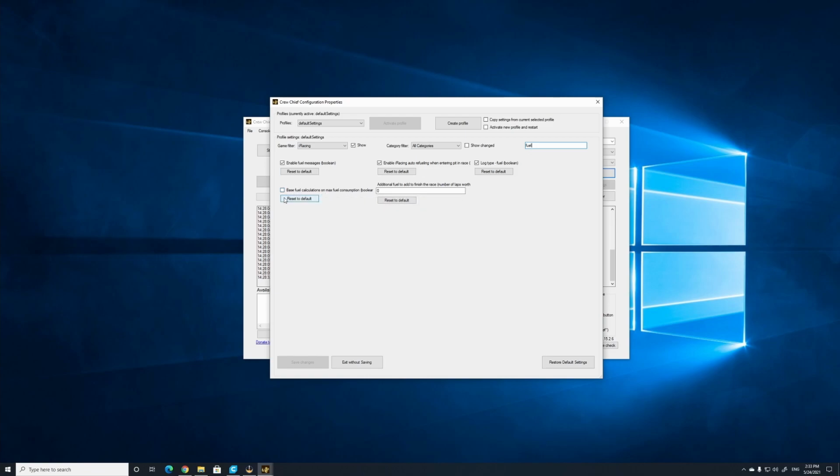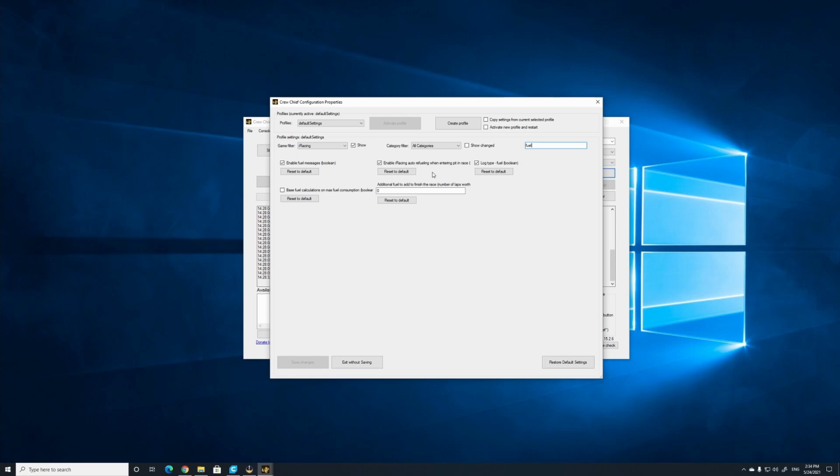And you can set the options on how it will basically calculate that. So based on max fuel consumption, otherwise it's taking your average fuel consumption. If you're a little worried, you can set it to always put a couple extra liters in from whatever it does calculate. In my experience, the auto calculations have always been spot on. So I don't really use these at all, but it's a very convenient feature.